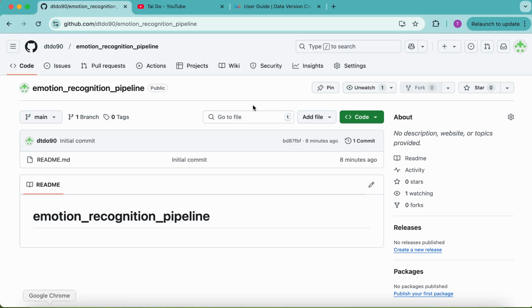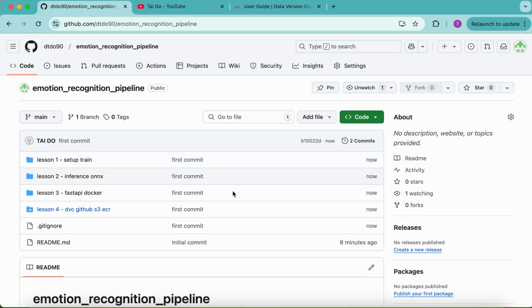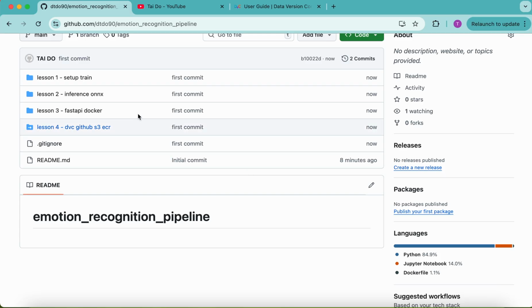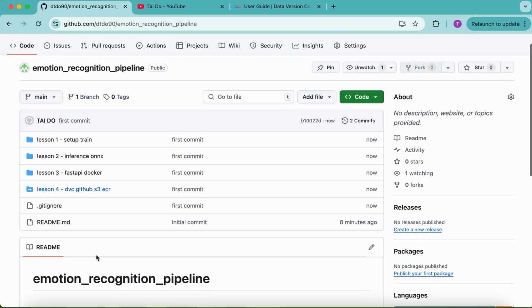Let's go back to the repository, refresh it, and make sure everything is pushed. Here you can see everything is pushed, but there is some issue here, probably because I created some repo where I pushed lesson 4, and now it's trying to tell me this might conflict with that repo, but I already deleted it, so I'm not really sure what this is about. Okay, hopefully this is fine.